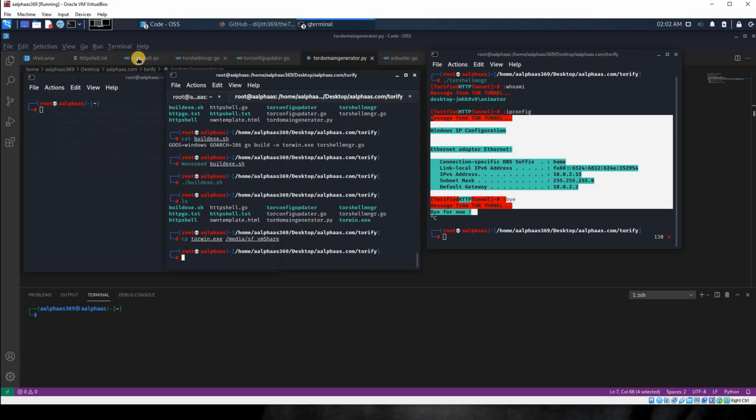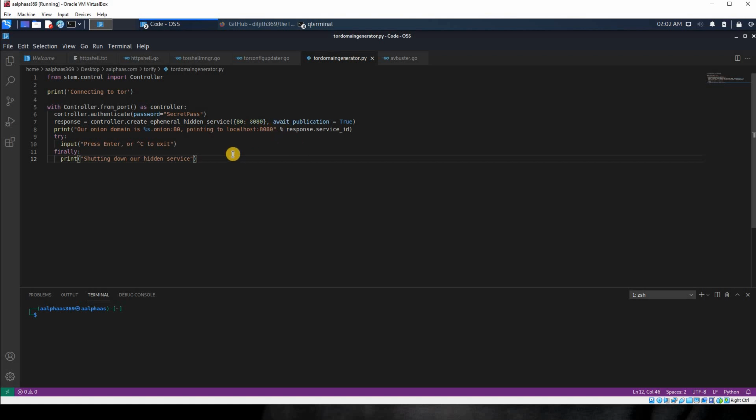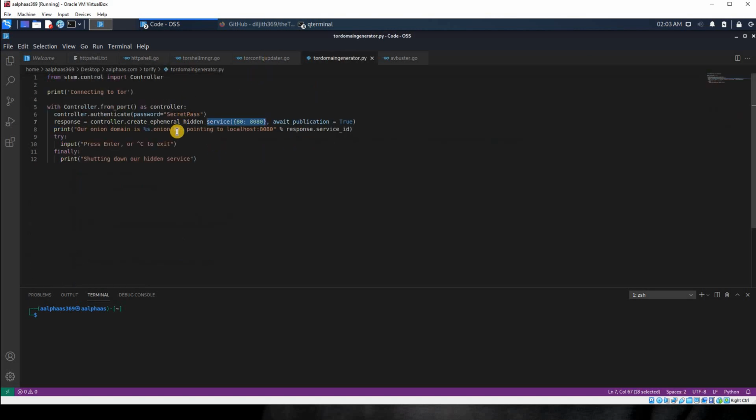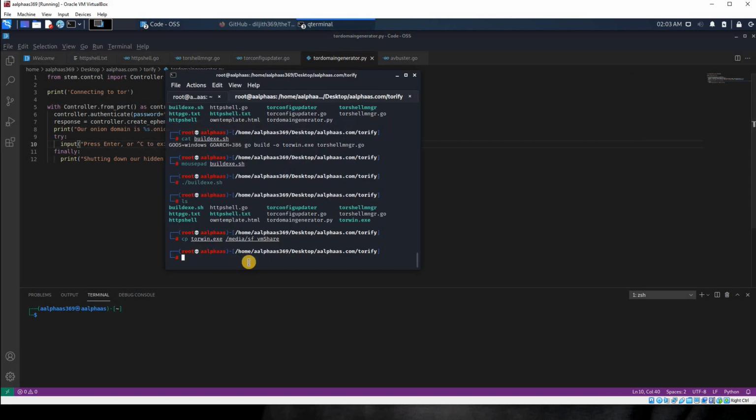So let me check that for you. Let me run that first. This is a piece of code. It's very easy, only a couple of lines. It just creates a domain for you, and there's a huge difference. This creates another domain, but if you do it manually, I think you have watched that, right? Just see the difference. This is a different domain that it created. By default, the Tor RC file configuration, after editing that, created this domain for me as a Tor domain. But this create ephemeral hidden service function will create a completely different domain for us to host our application. So let me take you to the Tor RC file again, just to show you which part we are going to edit.